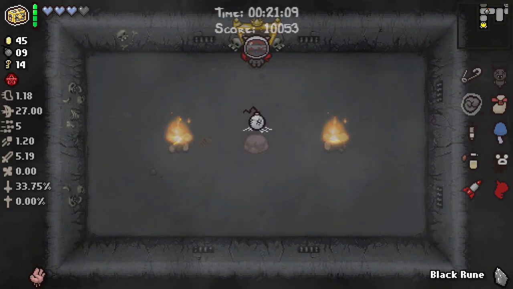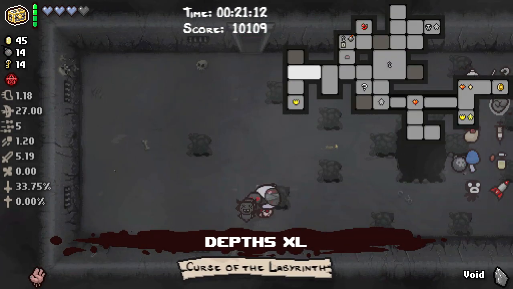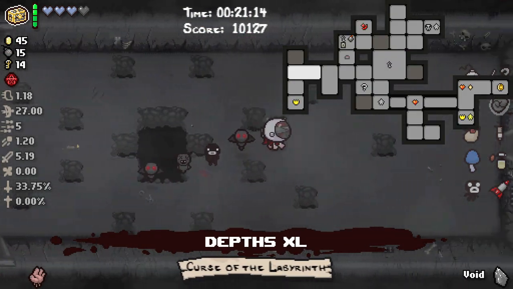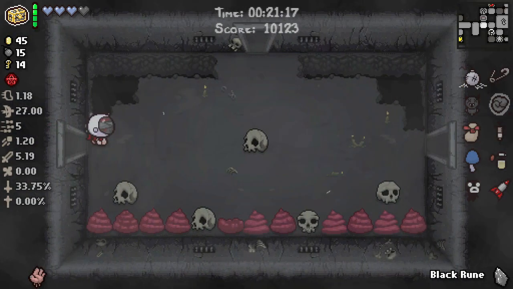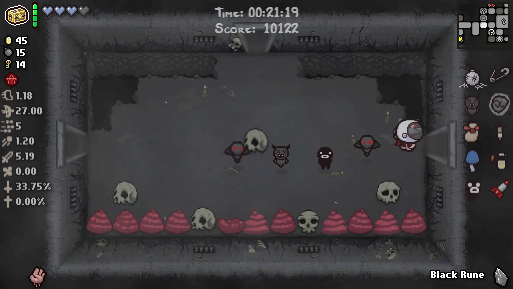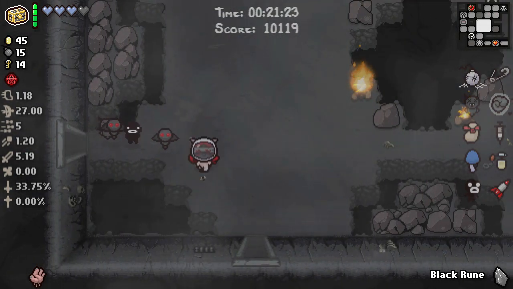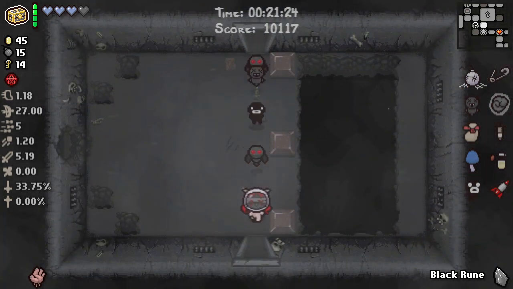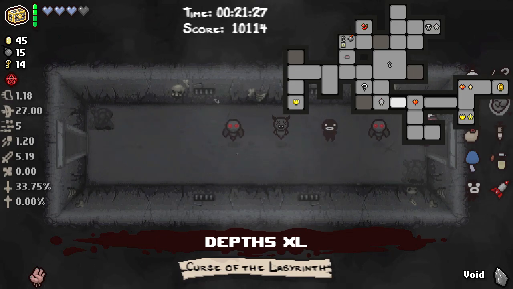Okay, what do we got? I mean, sticky egg bombs, you might as well. And then we are going to make this ridiculous trek back just to pop Black Rune on Pinking Shears. A damage upgrade, or I don't think it's possible to get a tears upgrade from this. A speed upgrade, anything like that is going to be beneficial. So it's worth making this trek back.